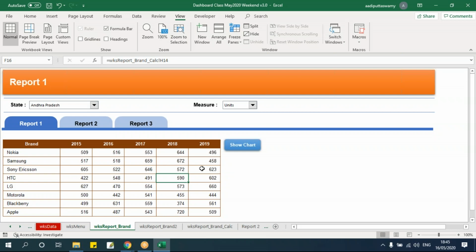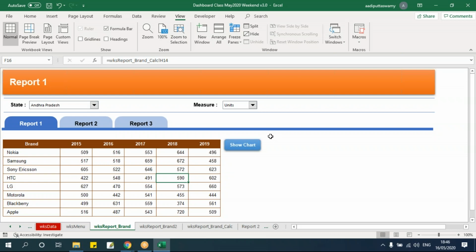This dashboard is completely about how you learn, how you implement, how you execute. Otherwise, just by seeing this one dashboard, you cannot create other dashboards. So you should start developing the skills. From today onwards, I'll keep giving you a lot of assignments. And once you guys are comfortable, I have so many datasets and projects like this. I'll be sharing them with you, and you have to start working on them.